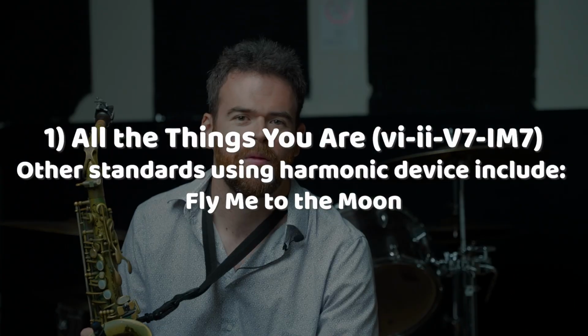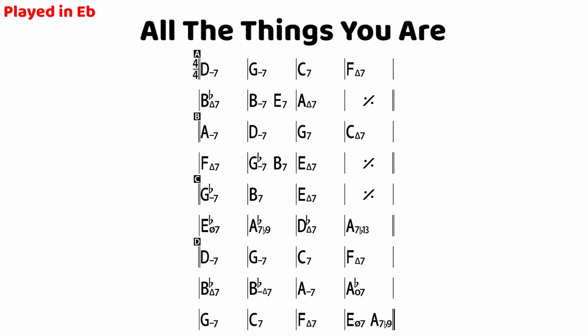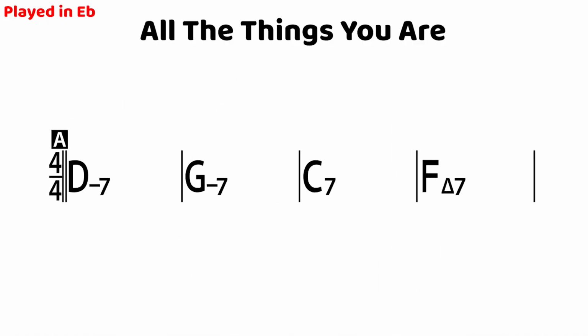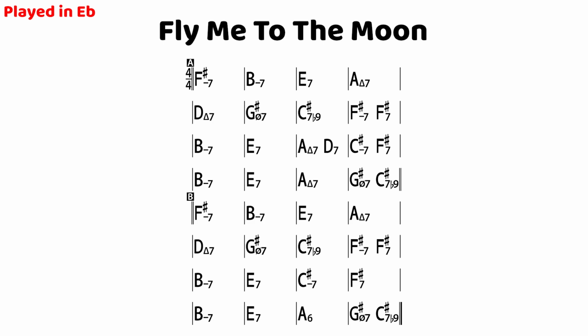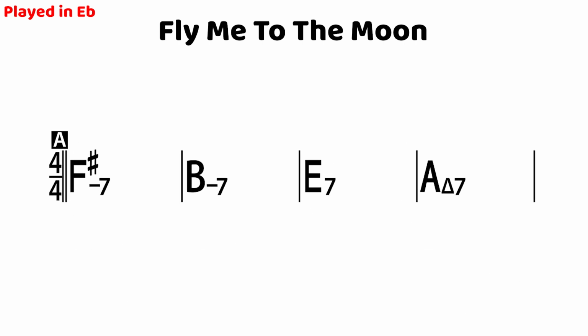So for our purposes, essential changes are just common short chord progressions. Let's check out All the Things You Are as an example. If we take just the first 4 bars of All the Things You Are, we start on the minor 6 chord, then we go to the minor 2, dominant 5, and then we resolve to the 1 chord. This chord progression is one that we also see in the tune Fly Me to the Moon, the first 4 bars of that tune. In Fly Me to the Moon, we also start with a minor 6, then go to the minor 2, dominant 5, 1 chord. It's just in a different key.